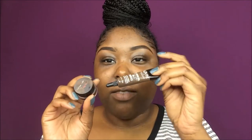Okay, so I already did my brows off camera. I used the NYX eyebrow gel. I switched it up because I was using the pomade, you guys have seen it. So I used the top to put my eyebrow gel on top of this, and this is in the shade Espresso. And then towards the end of my brows, I use the color Black because I just need to fill it in a little bit, so it can get a little darker, just to make it look really sharp.